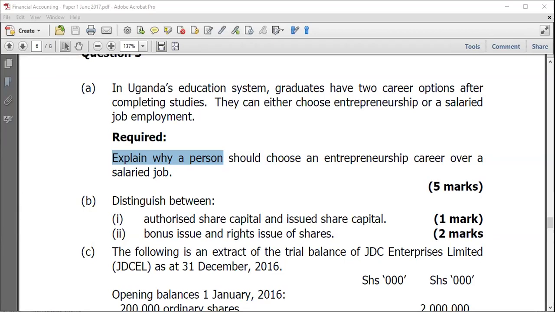It's more open, okay? And then entrepreneurship can also give you more time as well. So you can look at different aspects in terms of return, in terms of time, in terms of room for innovation, in terms of security. Yeah, entrepreneurs usually own the jobs. So they have a high sense of security compared to people who are employed. So for those different reasons, somebody can choose and say, I'm going to take this line, okay?